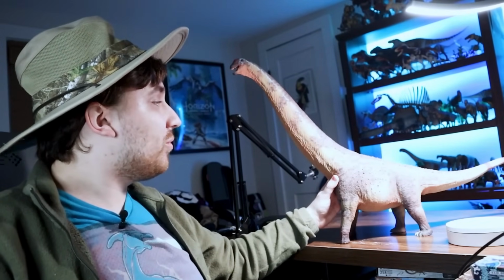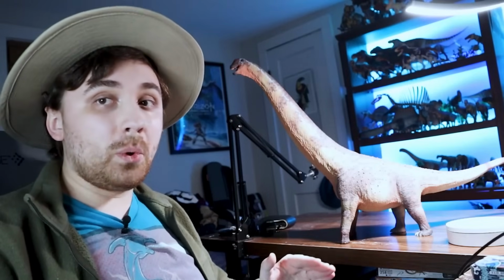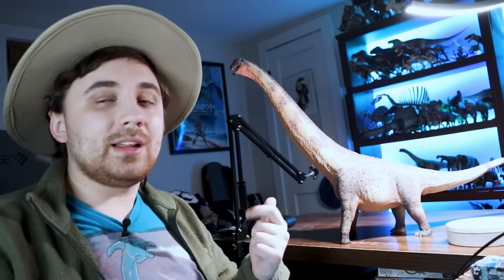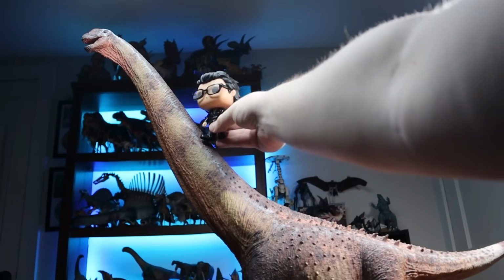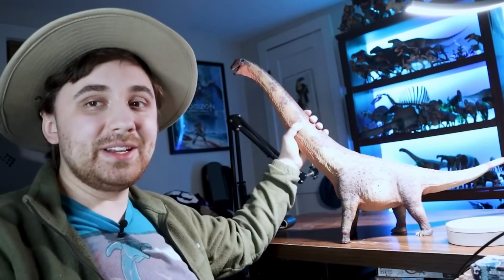Haolonggood has done nothing but impress me since they launched. They were making high quality, highly affordable dinosaur figures, and highly accurate dinosaur figures for that matter. And they just kept pumping out really good definitive figures for certain genera. Lots of Thyreophorans, lots of Ceratopsians, a few theropods here and there which were a little rocky, but they are getting better. I do have one of those that I'm going to review at some point. But most of all, the one thing that has impressed me the most are sauropods, for the sole fact that they are committing to releasing them in 1/35th scale, which I think is awesome, in the same scale as the rest of their series. And this Argentinosaurus is no exception.